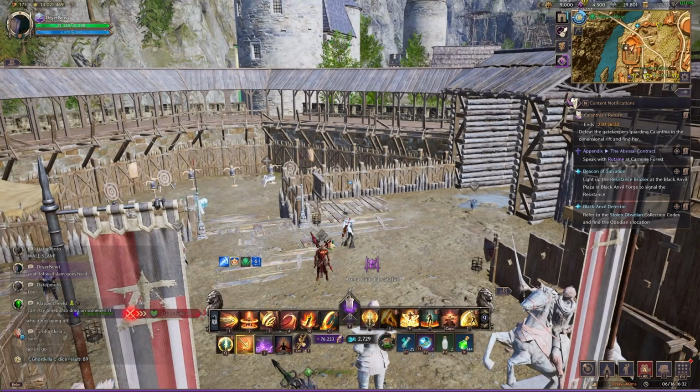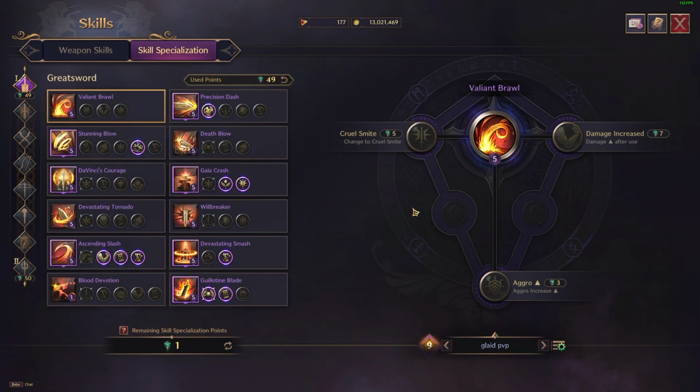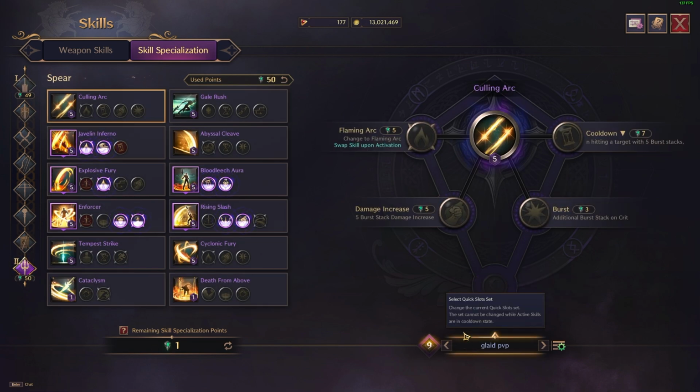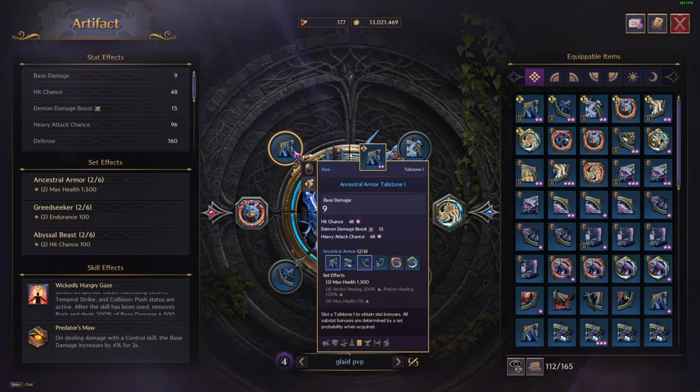Okay, and then the skills don't change. I'm pretty much just rocking these skills right here. Skill specializations, they pretty much don't change. And then the artifacts that I'm running pretty much don't change.